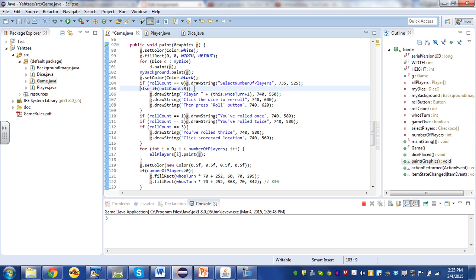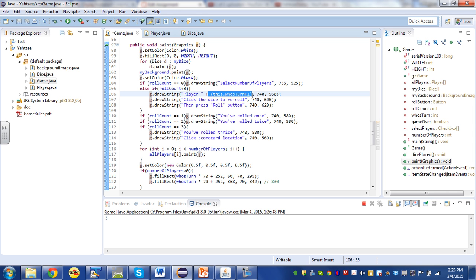Otherwise, if the roll count is less than 3, remember it's an else. So if the roll count is 0, it won't draw this. But if it is less than 3, meaning it's a 1 or 2, not 3, then it's going to say player, and then whose turn plus 1.